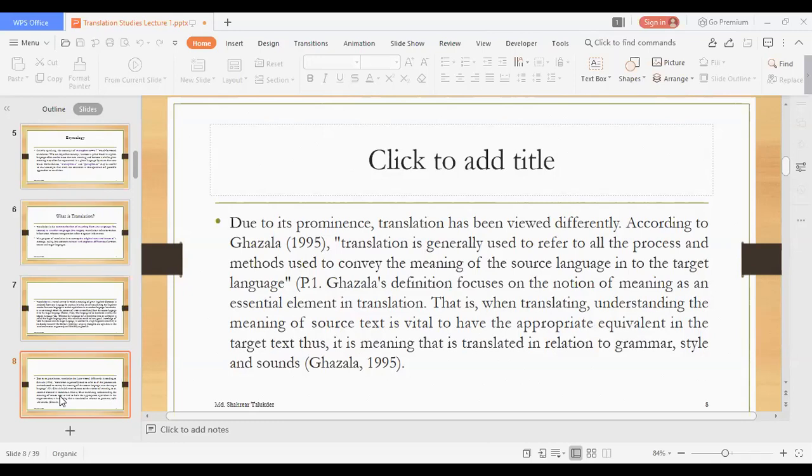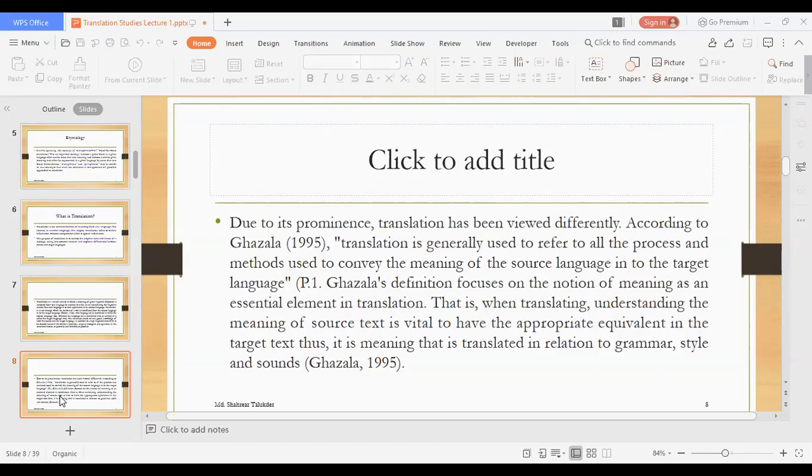So you see, you have to have a good command over the grammar, the syntax. You have to understand the syntax. The syntactic structures of these two languages are different. So when you want to translate, you must take care of these things. Otherwise, your translation will be misinterpreted by the people, or people will not get the idea about the main text. They will get confused about the translation.